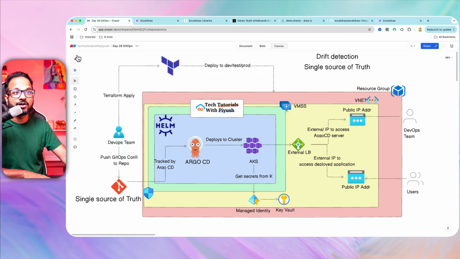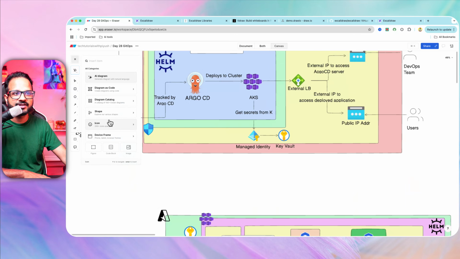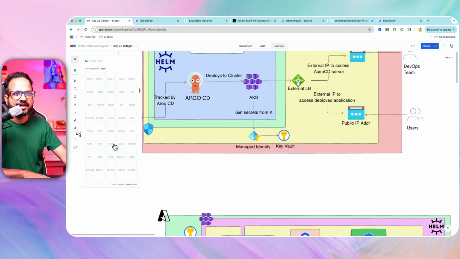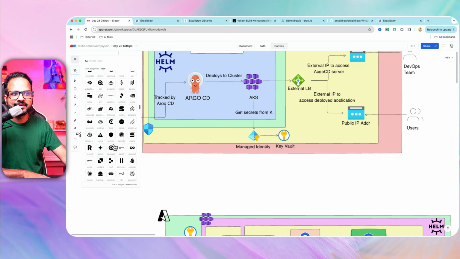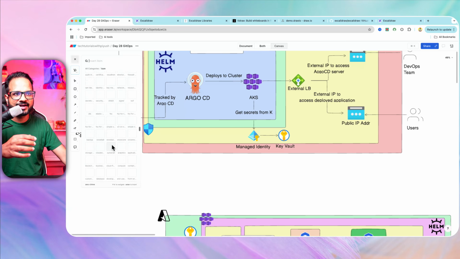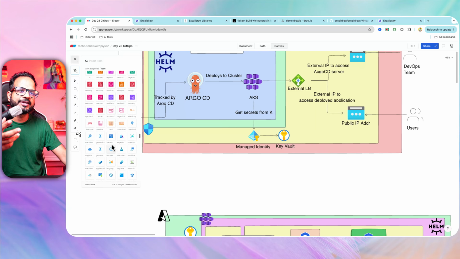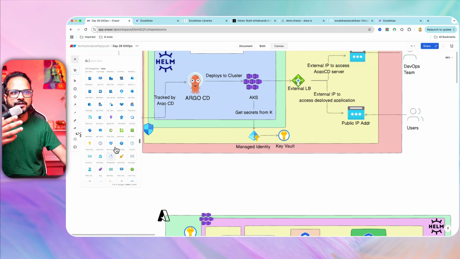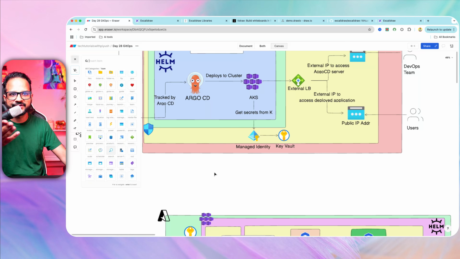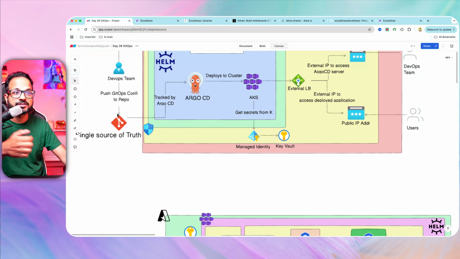It comes with all the inbuilt, actually most of the inbuilt icons over here, so you can see. And it is available in true color, which is the black and white mode, and color diagrams, and it includes a wide variety of cloud, DevOps, and a mixture of all those software engineering related diagrams and icons.